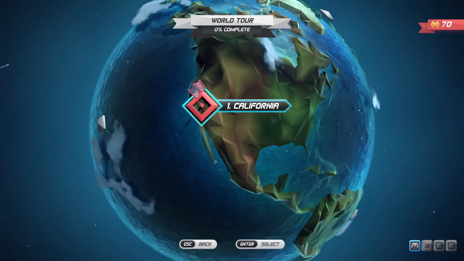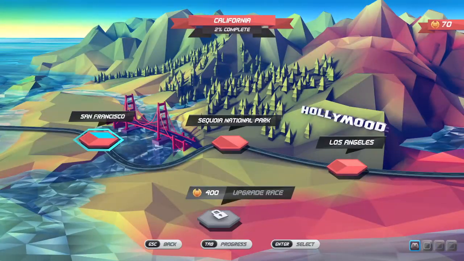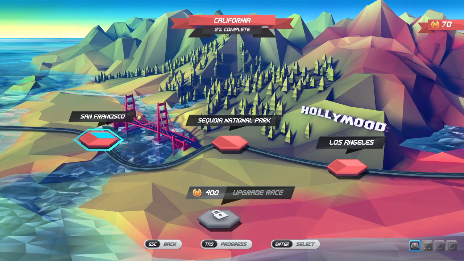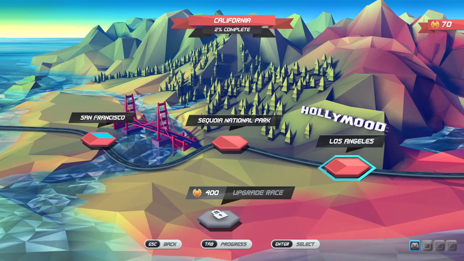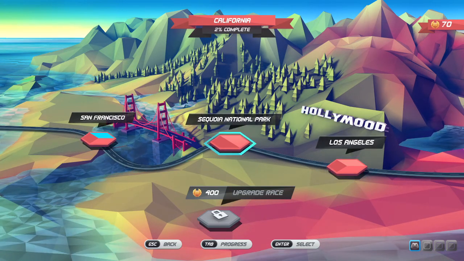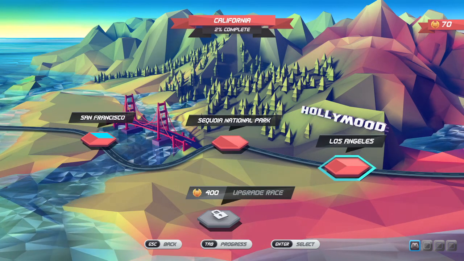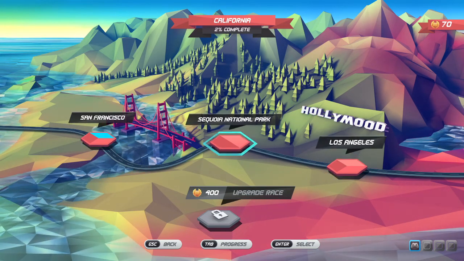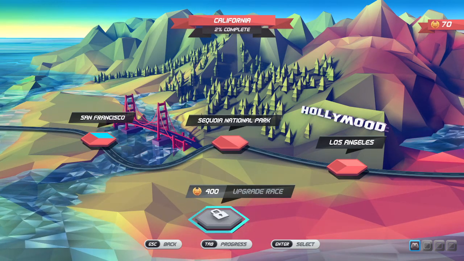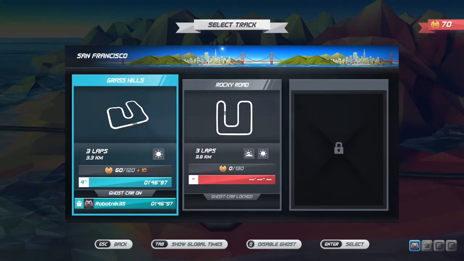The only place we can go to right now is California, so let's go to California then. Let's go and do it. Yeah, so there's already one race here in San Francisco that I already completed. It seems like there's three other locations that we have to complete races in. There's San Francisco, but there's also Sequoia National Park. There's also Los Angeles. And you need 400 tokens to upgrade the race. I don't exactly know what that means, but I do believe for now we are gonna go to San Francisco.